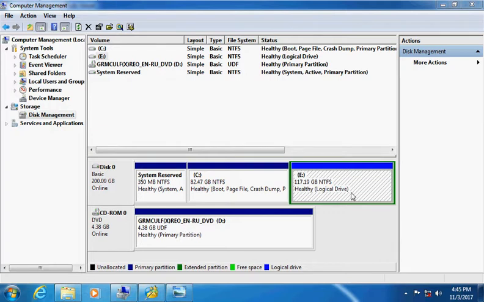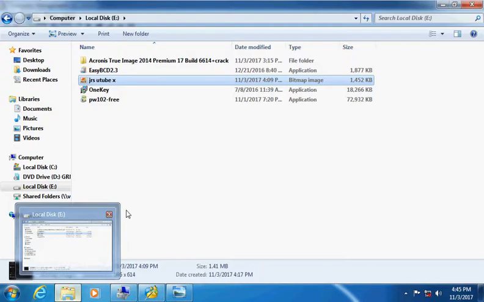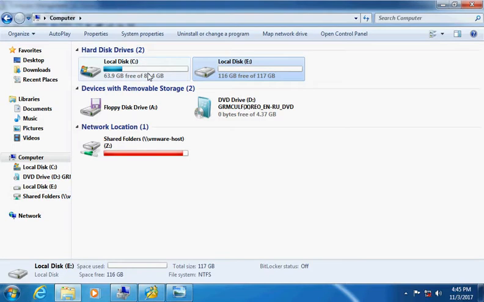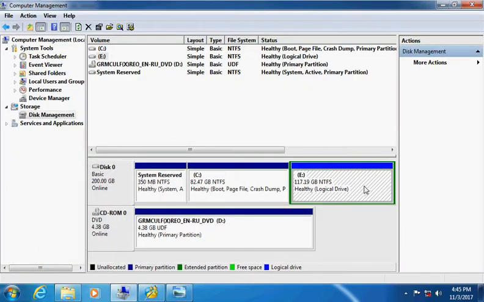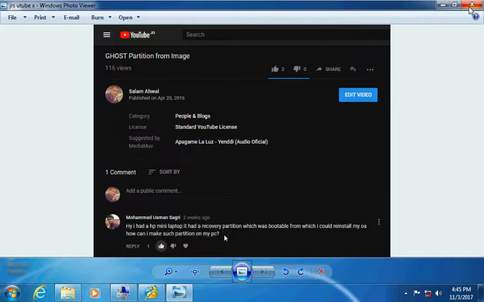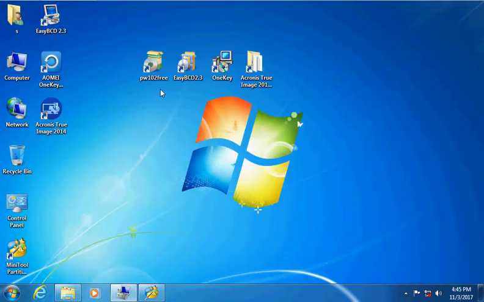Now, to start the process, you will need a space which is enough to contain the data in the C drive, which is the Windows partition. Now, you can do it in two ways, either using these programs.